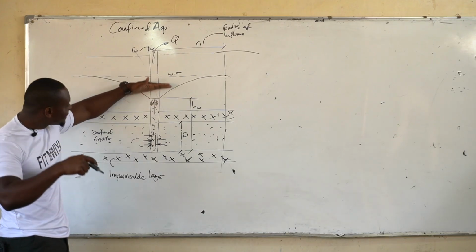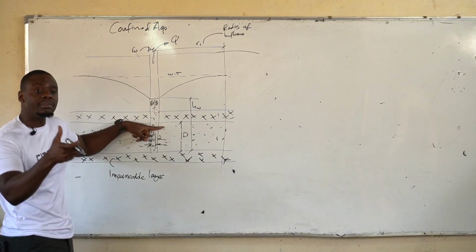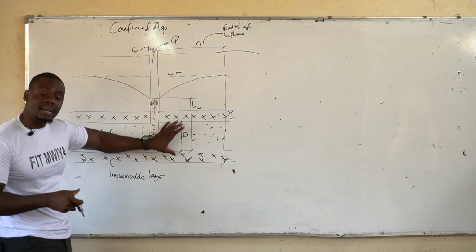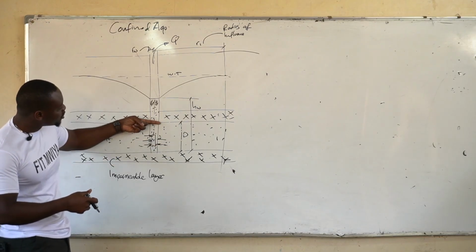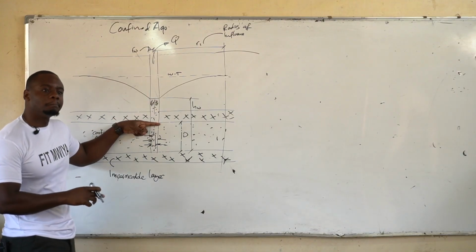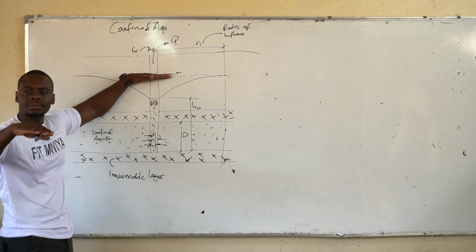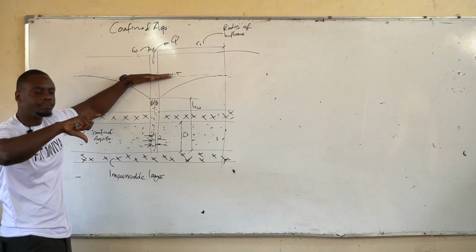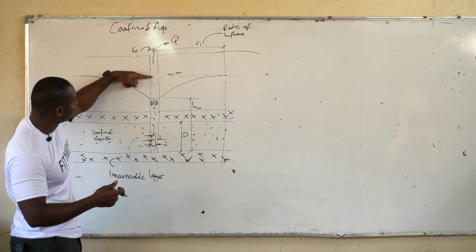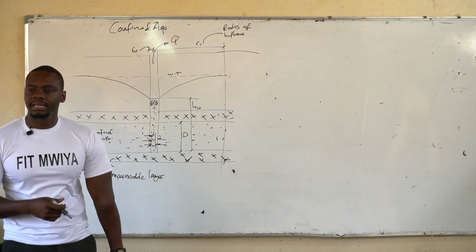The levels will not drop beyond or below the confined aquifer. The only protection a confined aquifer has is that you can never see water levels dropping below its depth. It will always maintain this value. Okay? So if this is the original value that you found by depth or height, when you start pumping out water, it begins to drop. And when it's dropping, you expect that the line also curves down like that.